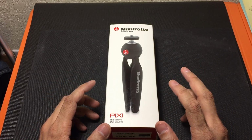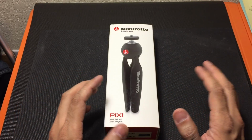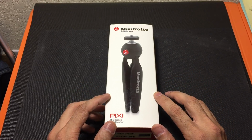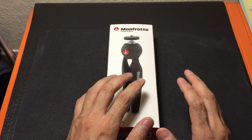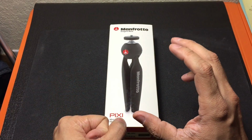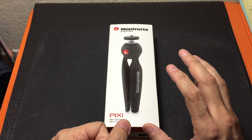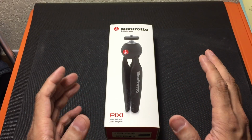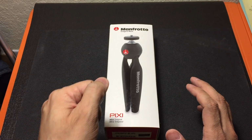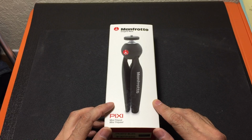Or if I want to use it as a grip if I'm doing video of a moving subject. So if I'm shooting a video of my kids playing in a playground or something like that, I want it to be a little bit more stable. So I use this with the legs closed like this. It's kind of like a grip or a handle for my phone or my camera as it's sitting on top. And that way the shot is a little bit more clean, more stable. And then also if I need to reach over something, like a crowd or something like that, this gives me a little bit of extra reach on the device that I'm using.